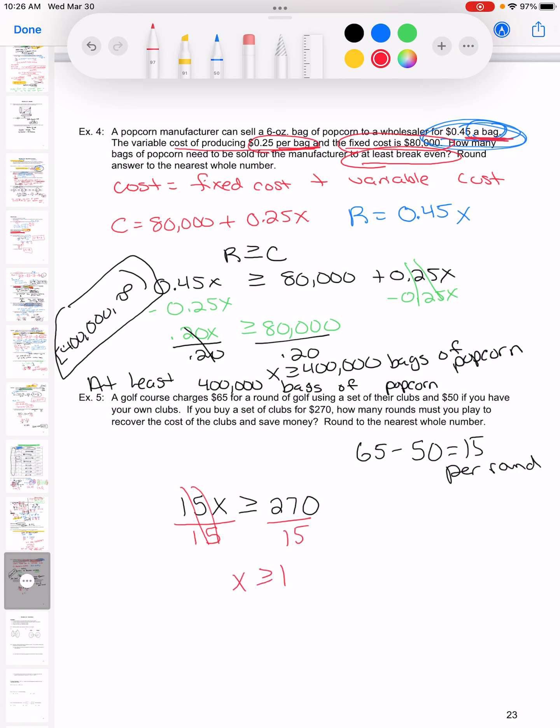So solving for this is really easy - you just got to divide by 15. This is the setup that's a little bit more challenging. So if I play golf 18 times, I would save $270. If I play 19 times, I would save even more money, so it would totally be worth it. But in order to buy the clubs, I would pretty much have to tell myself you've got to play golf 18 times, or you might as well just rent them and save yourself some money. This would be to break even.